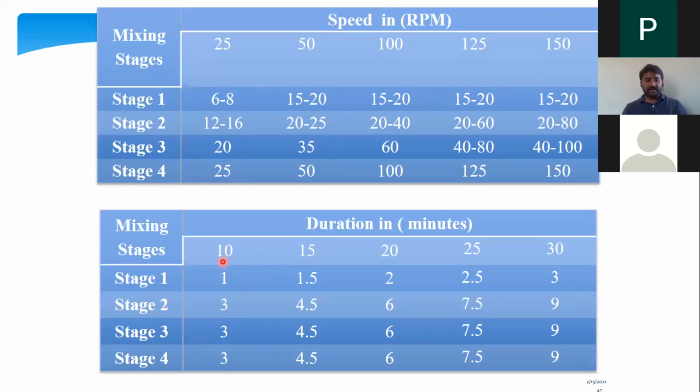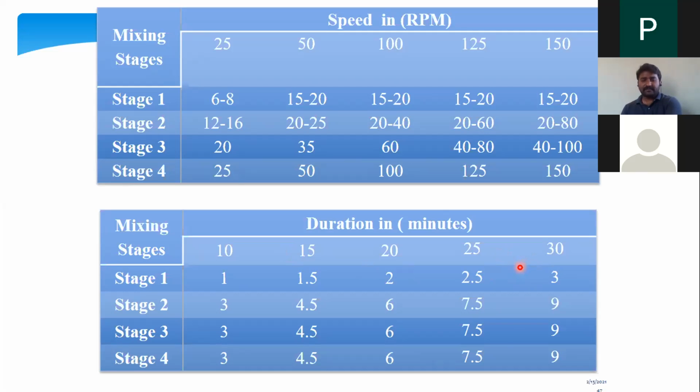Duration also: 10 minutes, 15 minutes, 20, 25, 30. And if you ask me how I selected these timings, they are available in literature. Different people are using different times. So depending upon the type of material that you use, the duration of mixing may also vary. So for your material, you have to finalize the optimum mixing duration. That is what I have tried here.